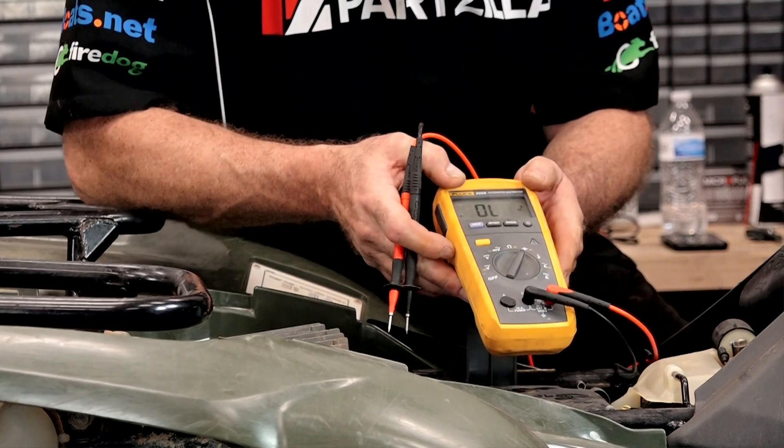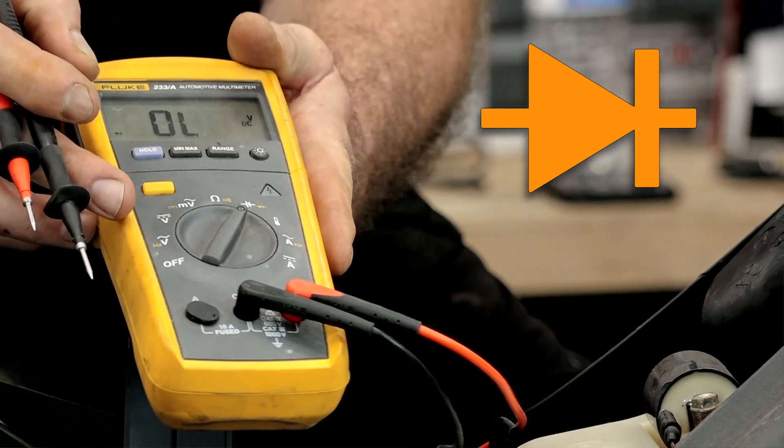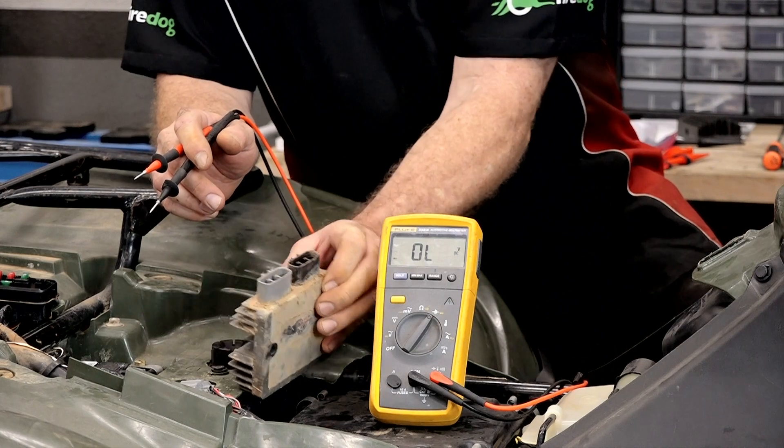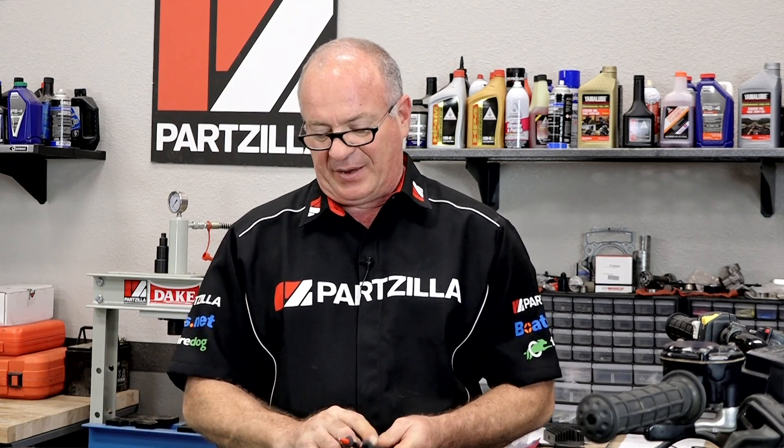I just want to show you what's going on inside of this one. We're going to do a diode test — you need to make sure your meter has that little arrow with a line in front of it, which is the symbol for a diode. What we're going to do is electronically look inside of this unit and either forward or reverse bias the diodes inside, and that'll tell us whether or not they're in good operating order. Is this an absolute way to determine if your regulator rectifier is functioning? No, we've already proven that. But if you see an open or short in what I'm about to show you, that absolutely confirms there's a problem inside.